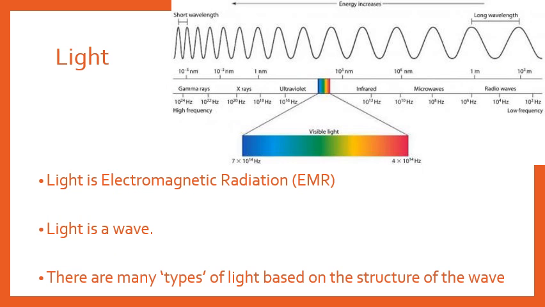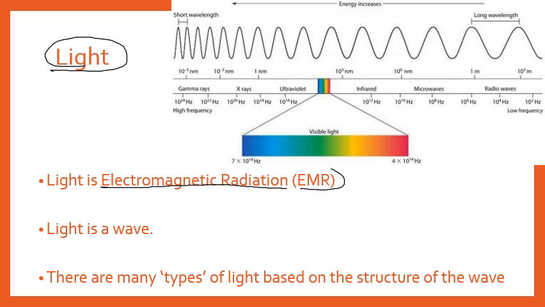Okay, so that was how an ultrasound works and how we use sound to generate a picture, but all of the other pictures that we use in medical imaging use light. And if we're going to use light, we need to understand how light works. So the first thing is light is a type of electromagnetic radiation.